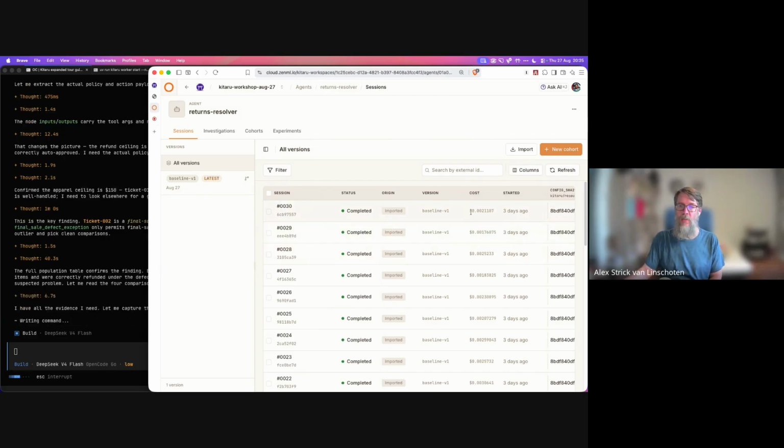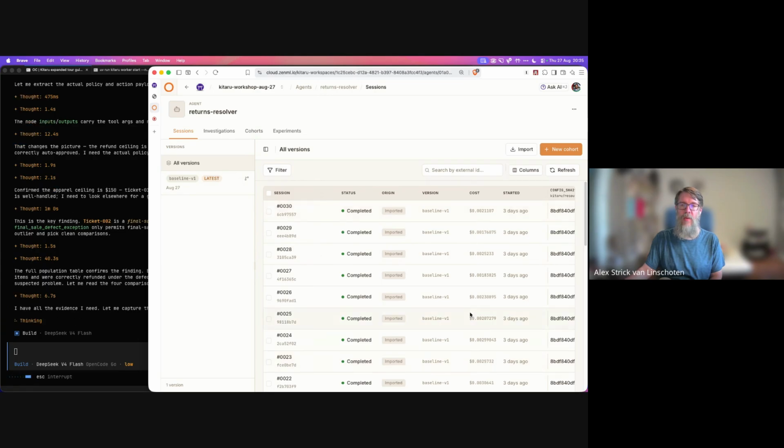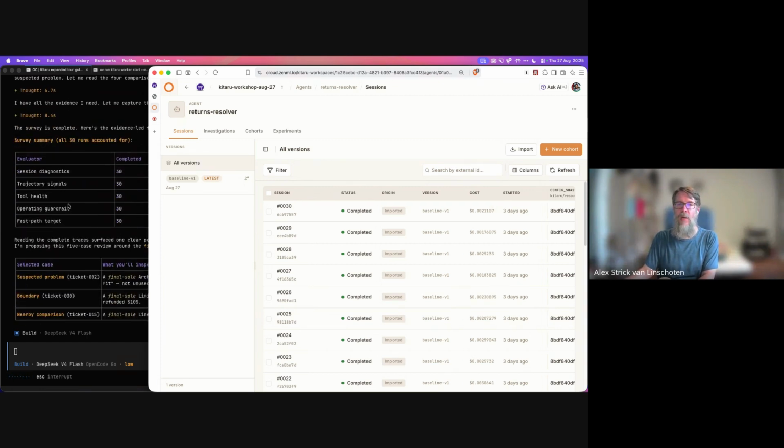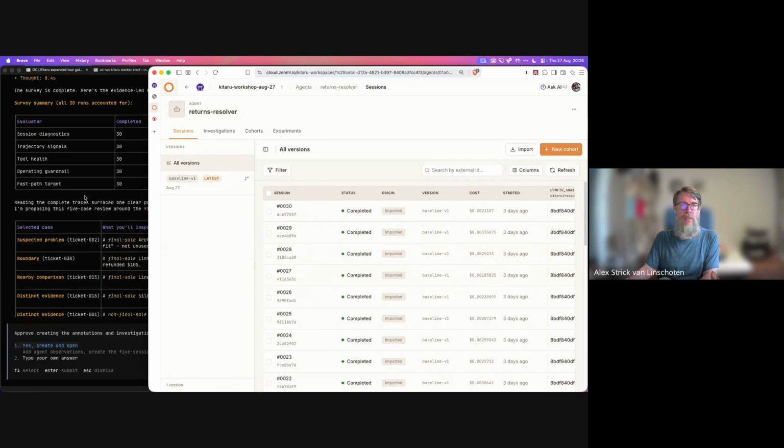You could think about cost. You can say, are there any crazy outliers in terms of the traces that we have? But you can also think of other things. Is it calling 1,000 tools where all of the other agents only call 4 tools? So that's where these custom evaluators come from. They're basically a little grab bag of common and easy things that you can think about. Quite soon you will outgrow the utility of those, and you want to go into what we're going to talk about now, which is your own custom evaluators.